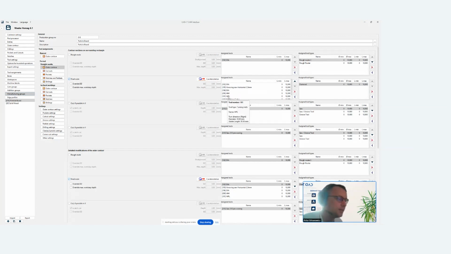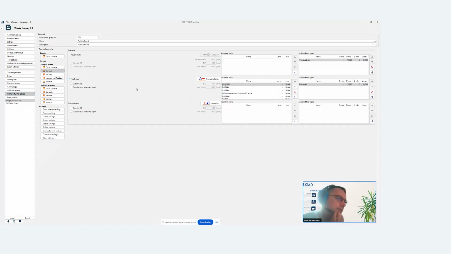Okay, so that is that. When it comes down to the outcome tool, here we've got the rough router and final router. So this is for the outcome tool, everything around the material. This is for the cutouts. Again, you can decide if you want to have the final router and the rough router. For example, this one, I left on purpose to not see the rough route. So I will just show you what I'm going to do.